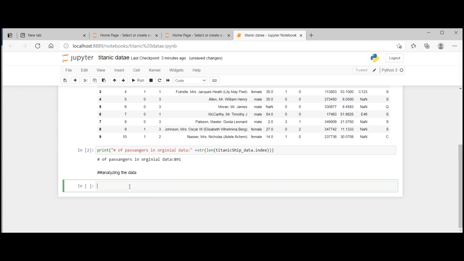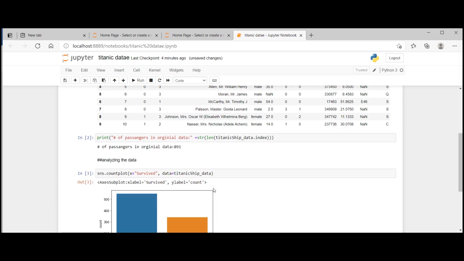First, let's plot a count plot where you can compare the passengers who survived and who did not survive. For that, I will be using the Seaborn library. Over here, I have imported Seaborn as sns, so I don't have to write the whole name. I'll simply say sns.countplot, x equal to survived, and the data that I'll be using is the Titanic ship data, or you can use the name of the variable in which you have stored your data set. Now let me run this.